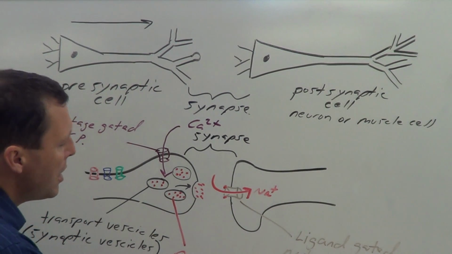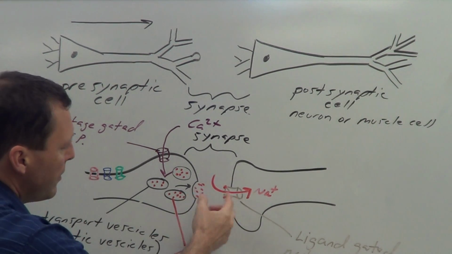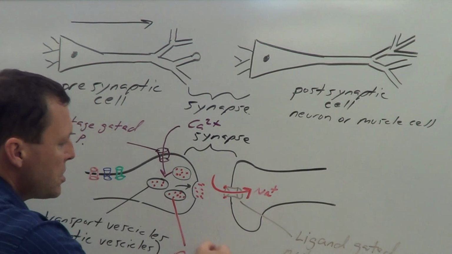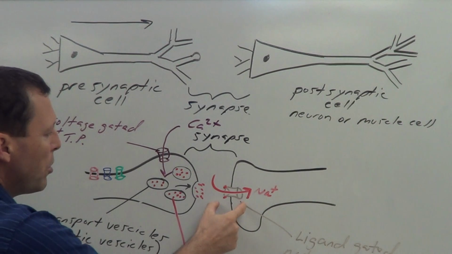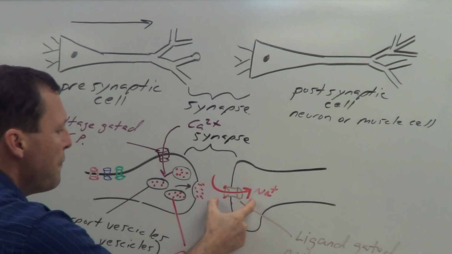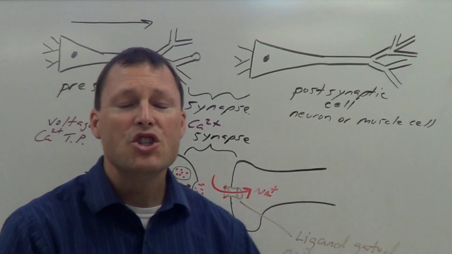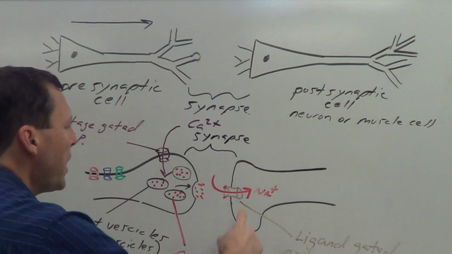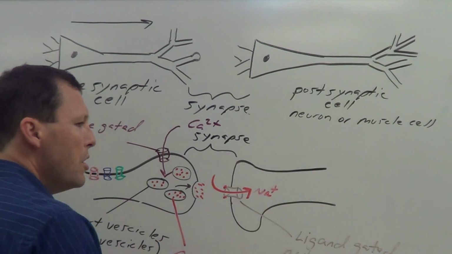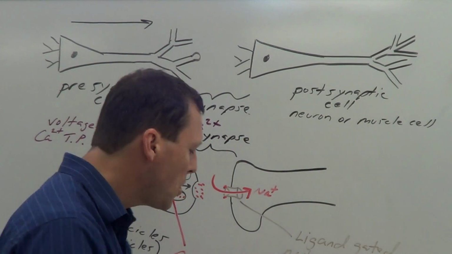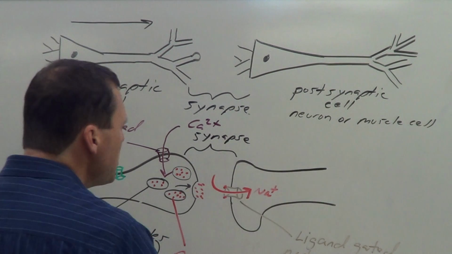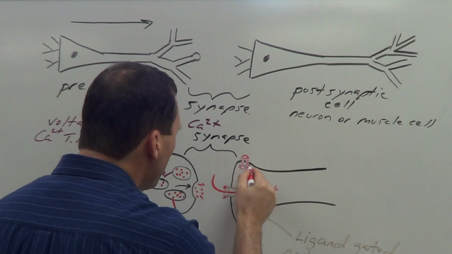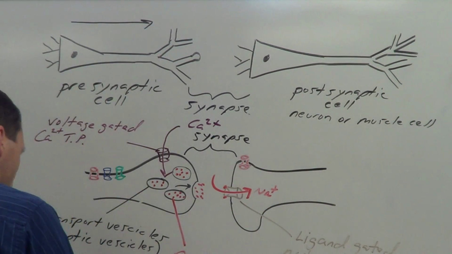However, let's backtrack a little bit. The acetylcholine diffuses across the synapse. It opens the ligand-gated sodium transport protein. Sodium rushes in. The voltage in this area changes. And that change in voltage is going to trigger other proteins to then respond. So let's go ahead and draw some other proteins. Around here are more proteins that we talked about during the action potential.